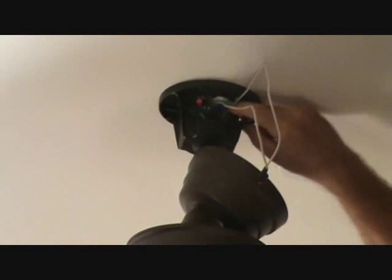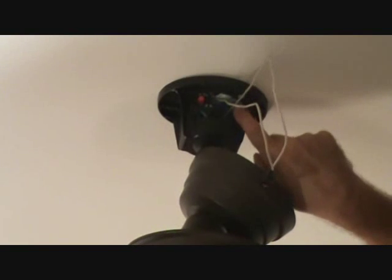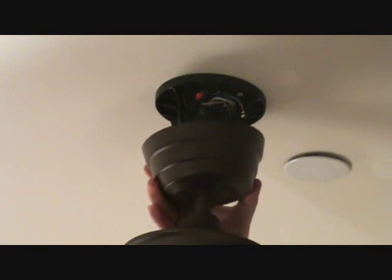As you're pushing these wires up there, make sure you don't hit your little green clips that are attached to the ground wires up there. You want to make sure you don't snap those off. So make sure you watch what you're doing when you're doing this. Okay, we're ready to put this housing up.